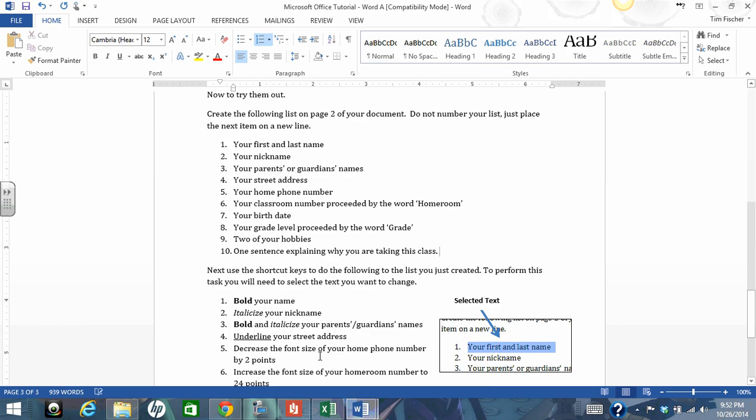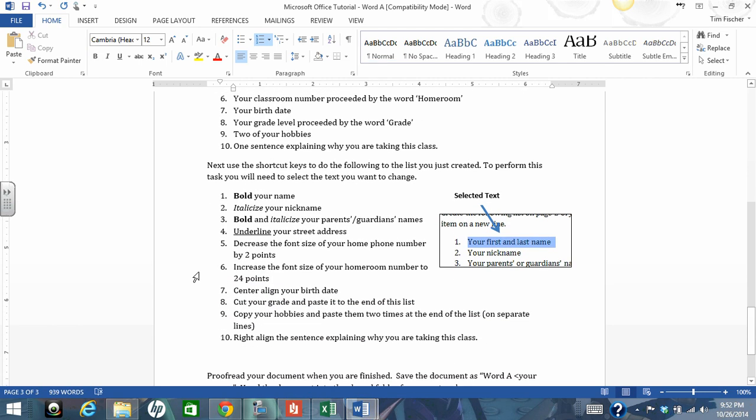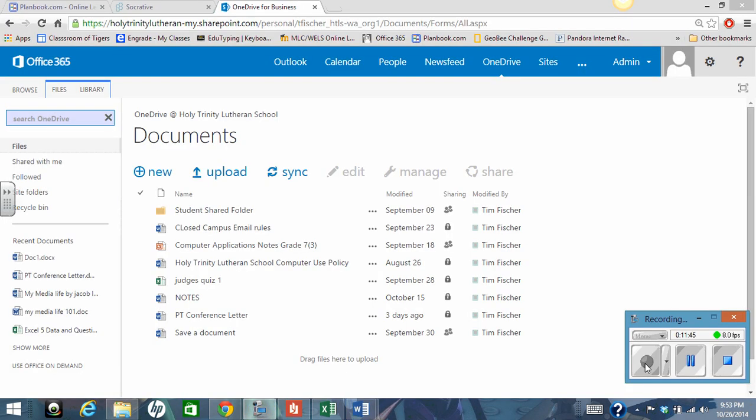Okay, so obviously you need this sheet in front of you. If you don't have the sheet in front of you, don't be afraid to look it up on Office 365, right? Where you go to your OneDrive and then over on this left side, there's that search and you can search for it. Let me show you what that looks like.